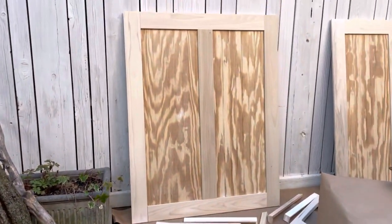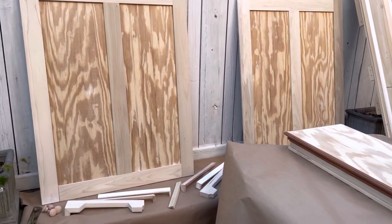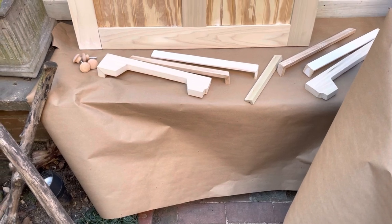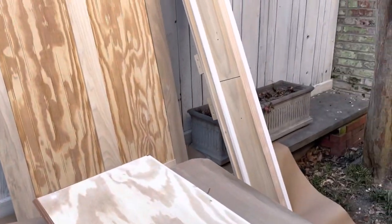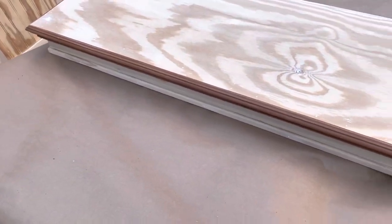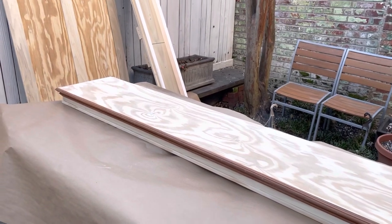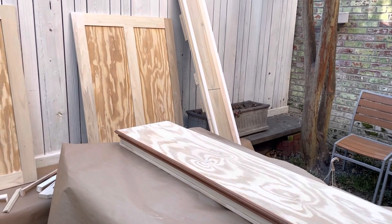And over here you have the two false doors, some elements that go along the side, various trim pieces, the knobs that go on the faux drawers, and then the crown that opens up in order to allow the bed to unfold. These are ready to go — they'll now be primed and painted before being reinstalled.